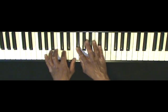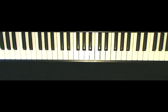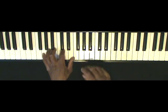Okay, here's the way the run sounds. Let's do that run again.